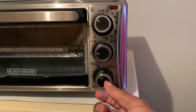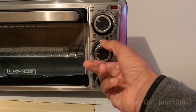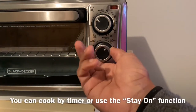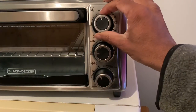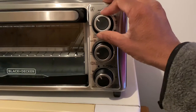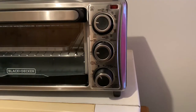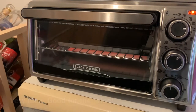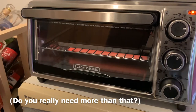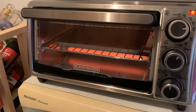Okay, it's got a little timer on it. Nope, not bad at all.